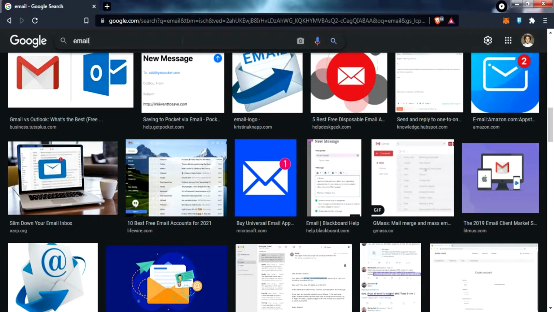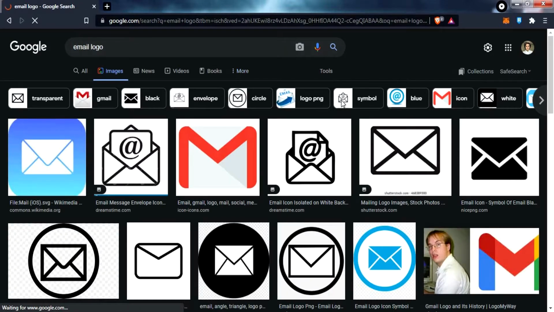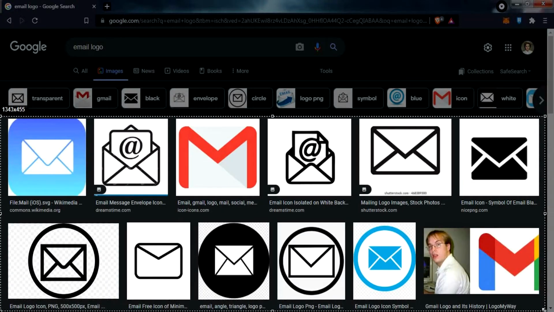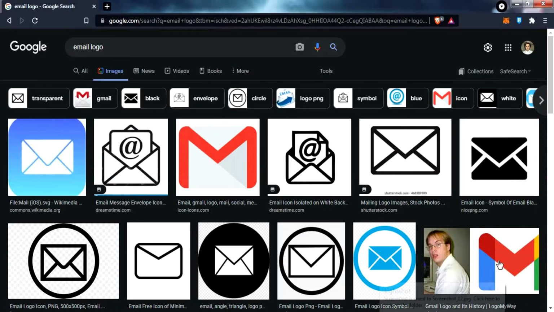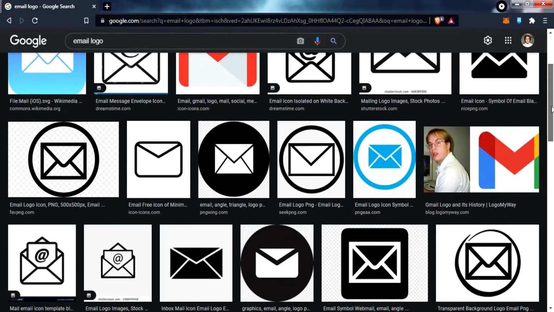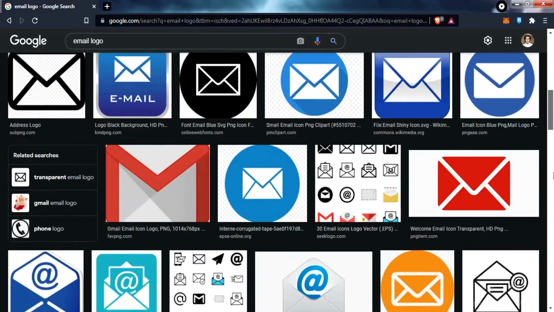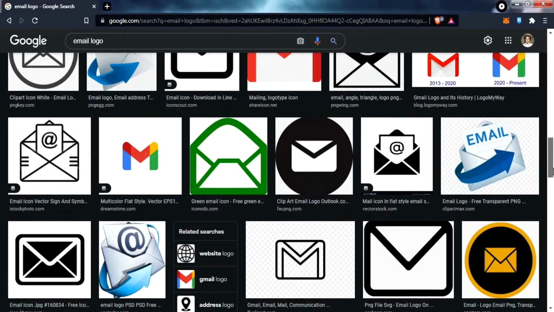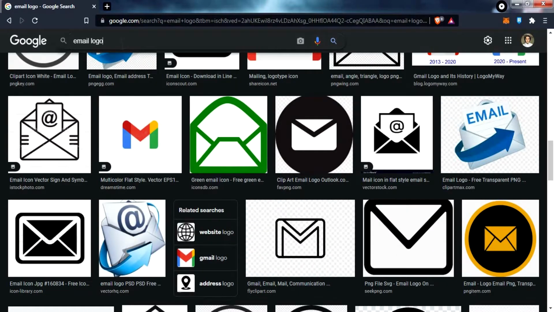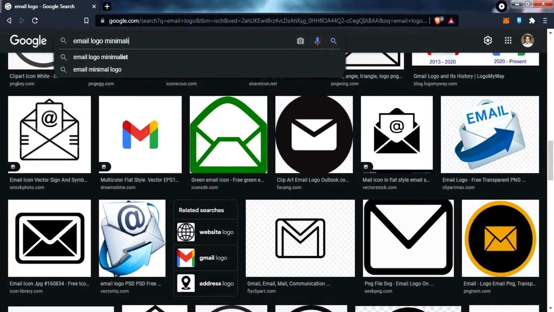Maybe email logo, just to see what has been already done and the shape of the email, how it has been used in other logos, in our circumstances and purposes as well. Maybe email logo minimalist.